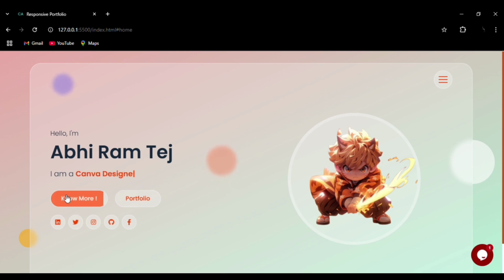Then we have hover effect on the buttons. You can see the background color change, as well as hover effect on the social media icons. You can see our portfolio, and you can see continuous infinity loop background design that we have created for the dots. It will move continuously, you can see them. And then you can see the chart section.